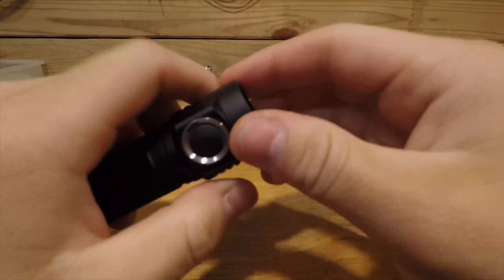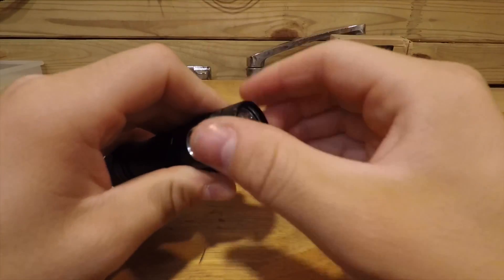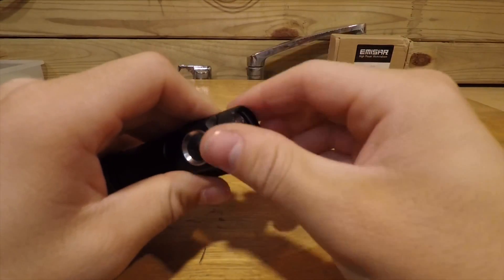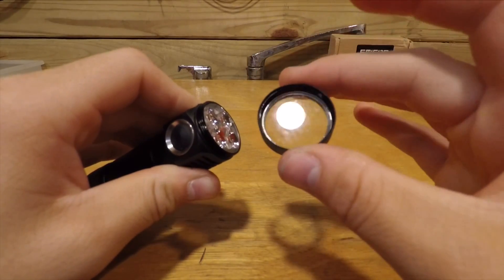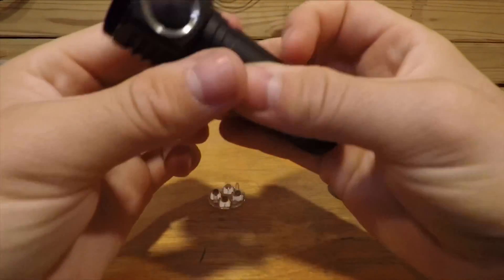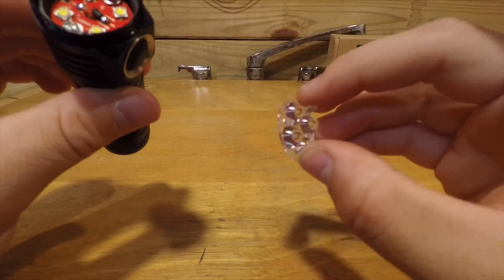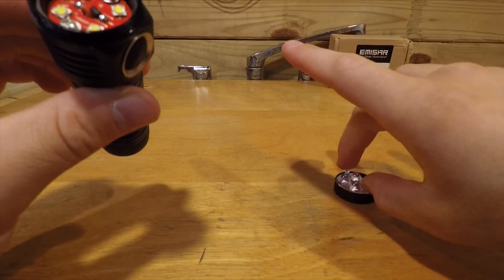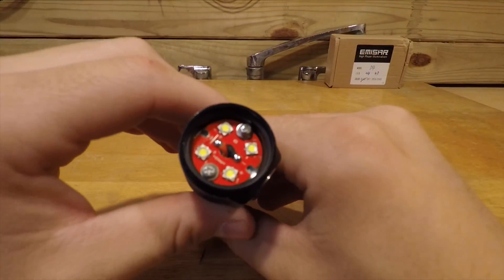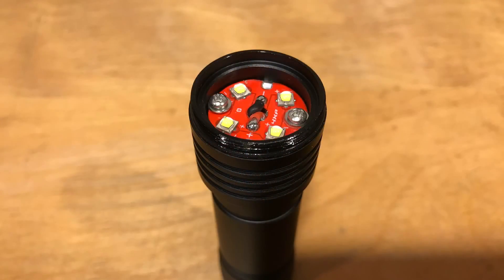To change out the lens you first unscrew the head right up top. There's a piece of glass between the lens and the head so it protects the plastic lens from being scratched — you can see the AR coating right there. The lens just pops right out and you can see the LEDs inside. You just switch it out for a different one. This is the completely clear one, the one for the farthest throwing. They make multiple different optics, but the one with the most change is the frosted one which creates a big flood instead of the little hot spot this one creates.